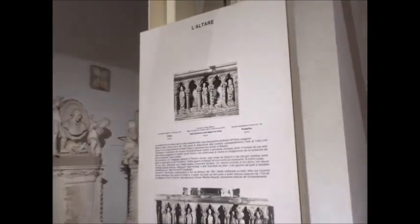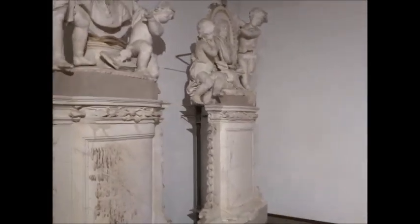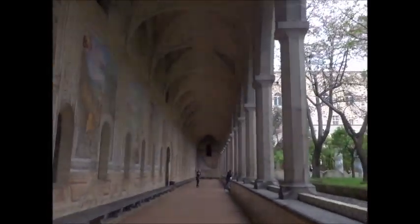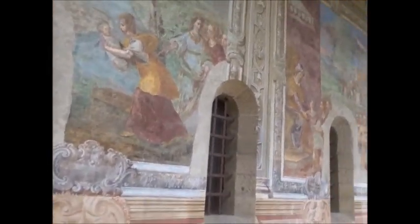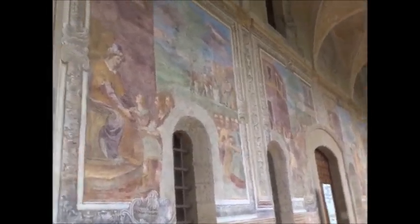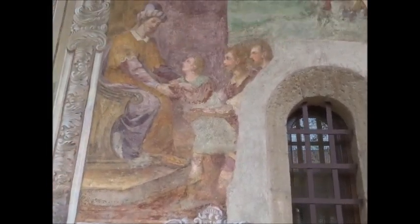And of course, I think the majority of people that come around here are Italian. Like everyone else, they're interested, especially in their own history. And of course, I think probably a lot of people here are off that huge cruise ship that was docked in the harbour. Okay, let's see. So apparently all this was reconstructed, frescoes and all. I don't know how they managed that. I can't see any sign of bits and pieces all glued together.